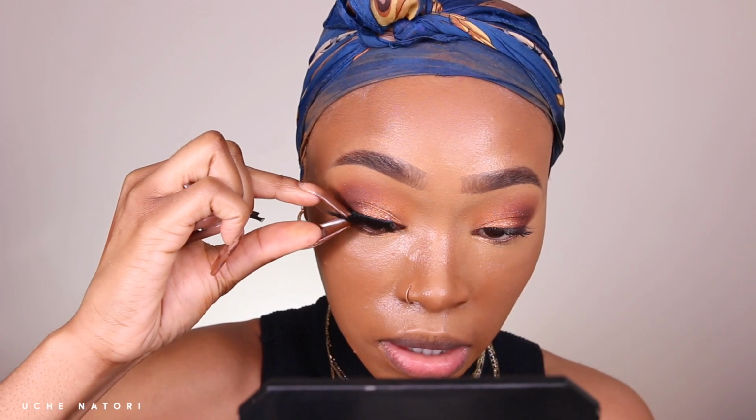Best way to pop lashes on, get a hand mirror, hold it down so it's under your face. Pop it on so you can see the visualization from underneath. And there you go. Bada bing, bada boom. That's how you do it. Well, that's how I do it. And then give it a wiggle if you need to secure any places.